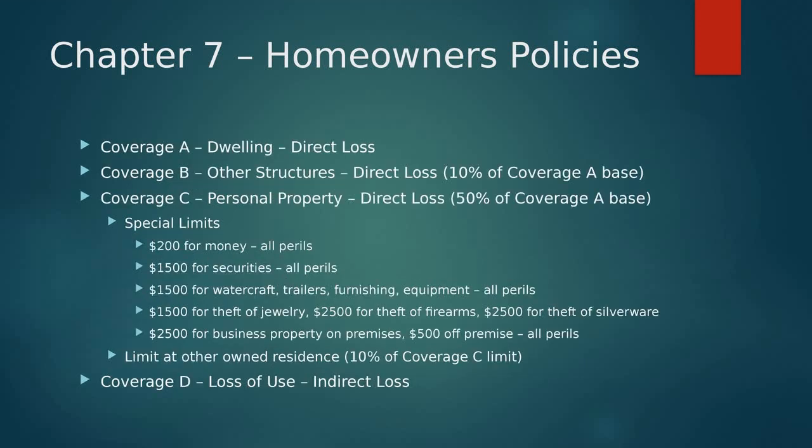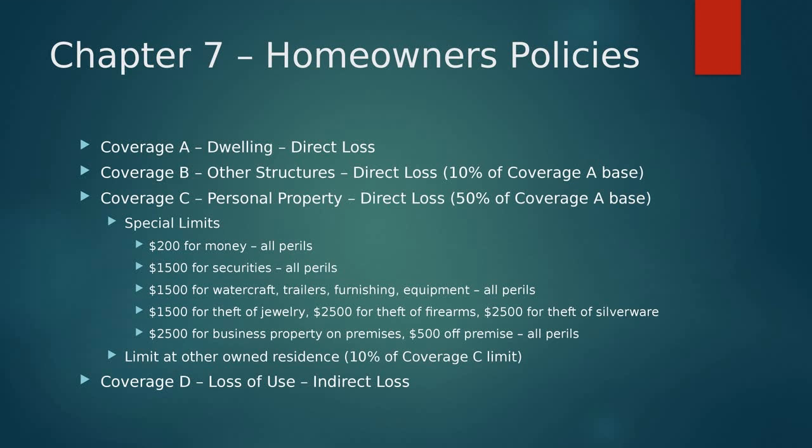So coverage amounts and types under the homeowners policy on the dec page are going to look similar to the dwelling policy. There's one difference under coverages: the indirect losses that would normally be under coverages D and E under the dwelling policy. Coverage D is going to combine D and E under a single category called loss of use, for all the indirect losses on homeowners policies.